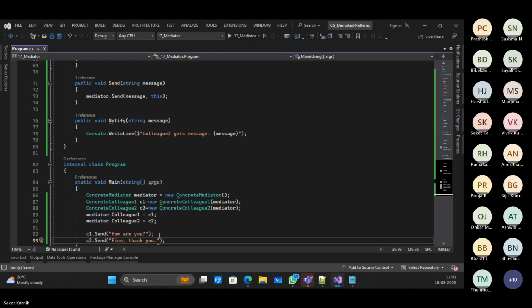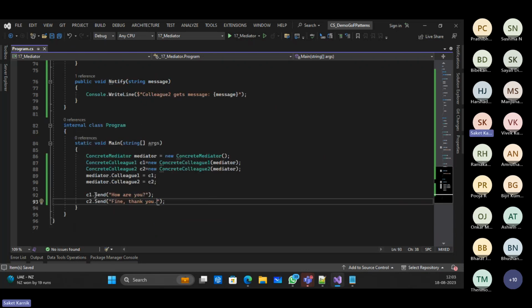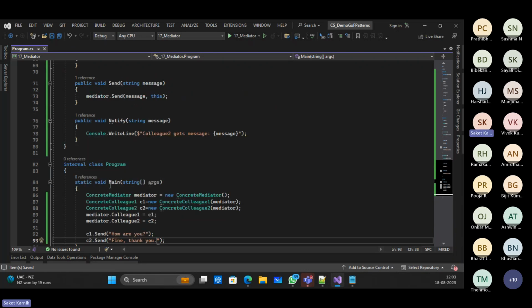Okay. C1 calling its own method, C2 calling its own method. But ultimately, this method uses mediator to pass on this message to its colleague. Because C1 has no knowledge of C2, C2 doesn't have any knowledge of C1. They cannot communicate directly with each other.